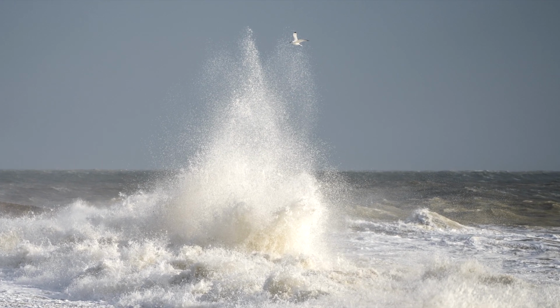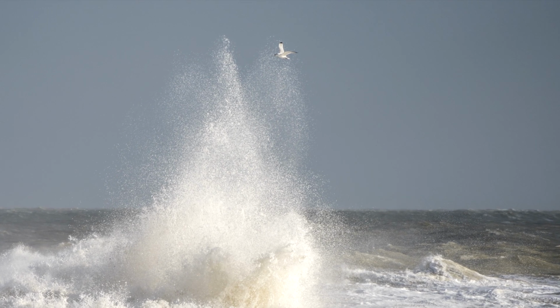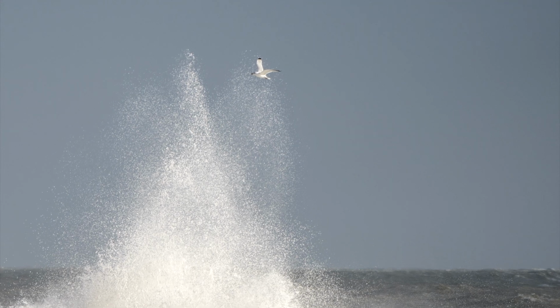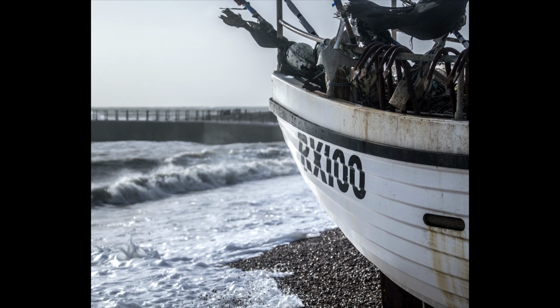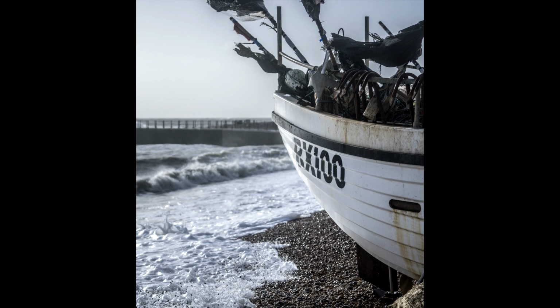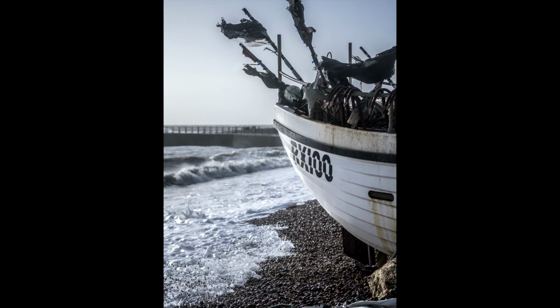This shot here was already cropped in double, and that seagull there was ready to get a surprise shower by that massive wave. And as you can see, cropping in and cropping in, it's still pretty good. This shot here, you think, landscape. No, it's not. It's actually a portrait image. The size of the images that you're producing are just bonkers.